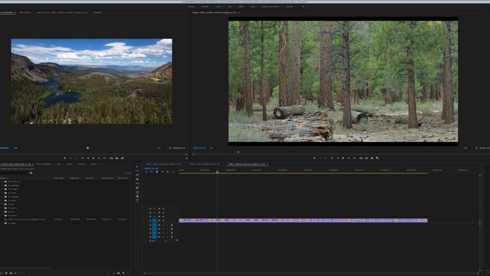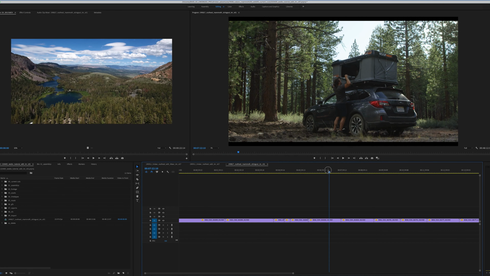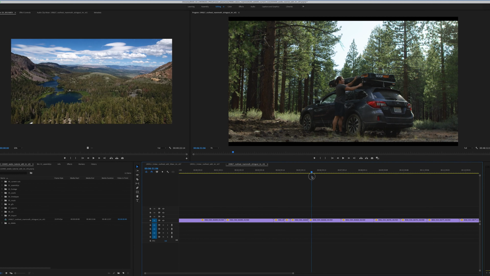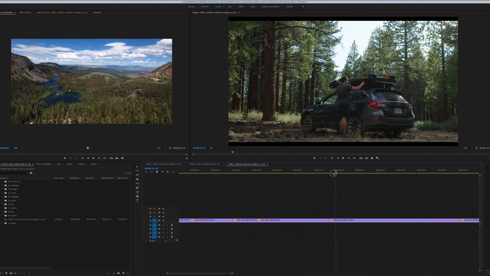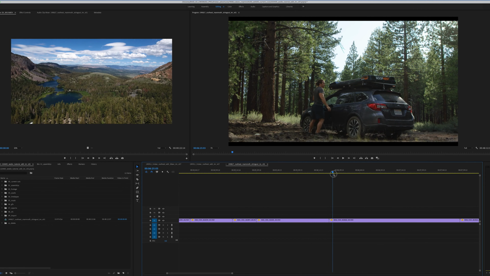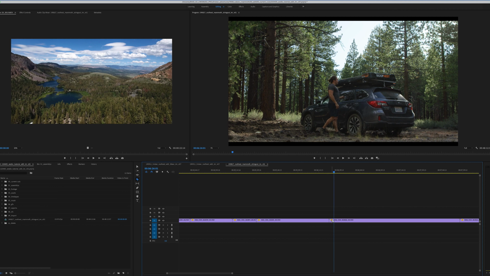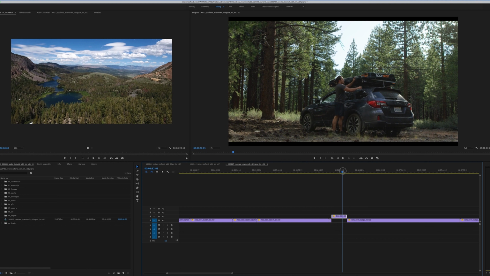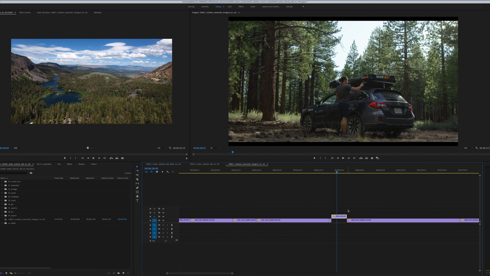So we're looking through our footage, and we go, okay, cool. We want to make sure we need him popping up the tent. He comes out, he closes the door. I don't know, maybe I want the shot of him closing the door. So I press C, pull out my cut tool. So I've selected a section that I like. Here's something where he comes up and he pops open the tent. Let's say this is for sure something I know I need.